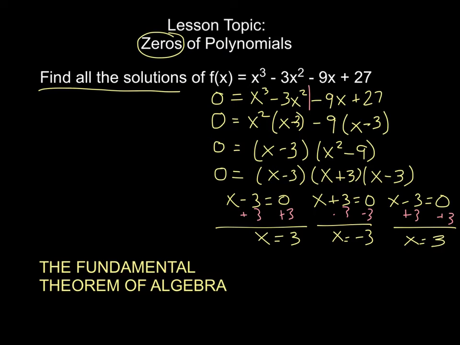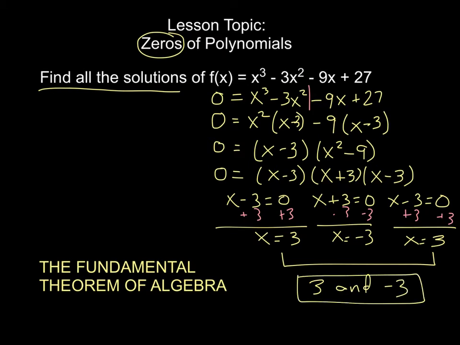What you see here, technically it says there's 3 solutions, x equals 3, negative 3, and 3, but this is what we call a double zero. A double zero is when you get the same zero or solution when you solve. So 3 is a double zero, so it is one of our solutions, and then negative 3 is our other solution. So we could write that our solutions are 3 and negative 3. Okay, x is equal to 3 and negative 3.